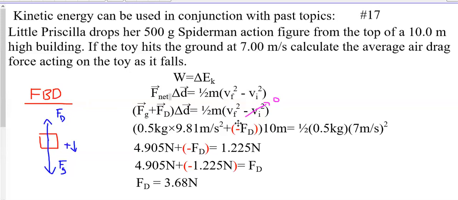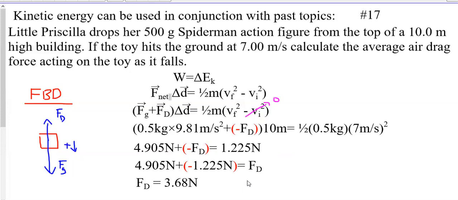If I didn't introduce my direction and just left my drag as a vector, everything else would have stayed the same. I would have just left the vector notation above this F_D, and it would have been positive, and I would have worked down to a negative result in the end as a vector. So this is just the magnitude. I've already taken account for its direction, so this is just the overall strength.